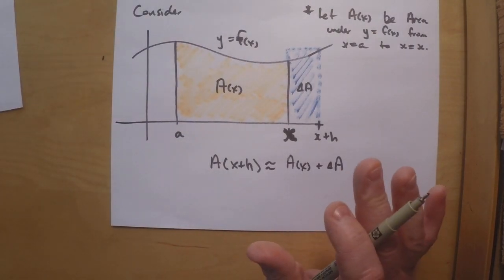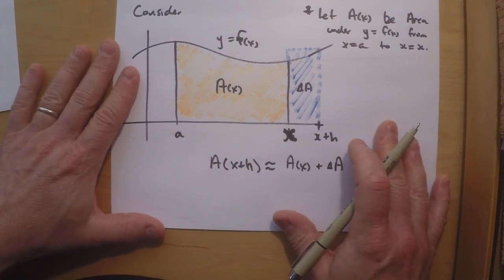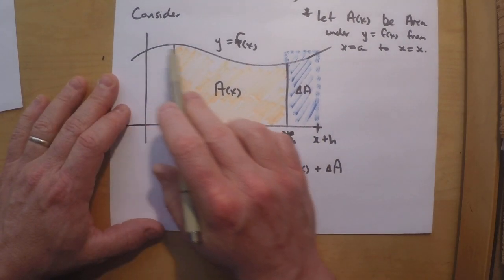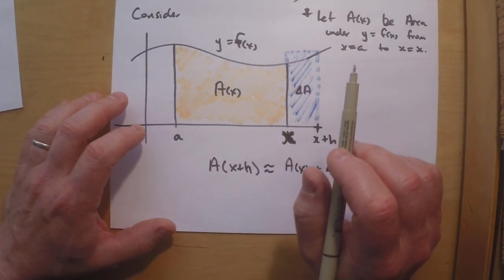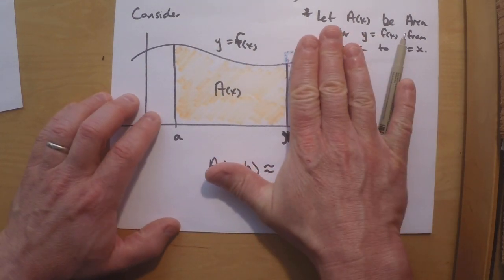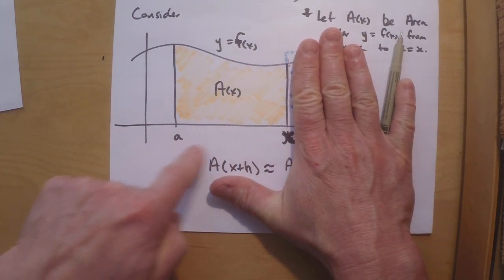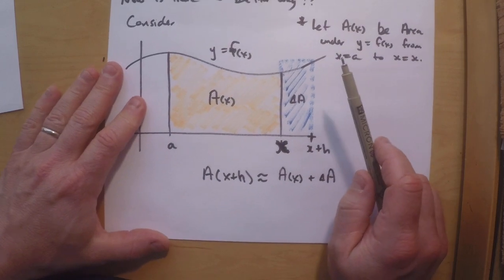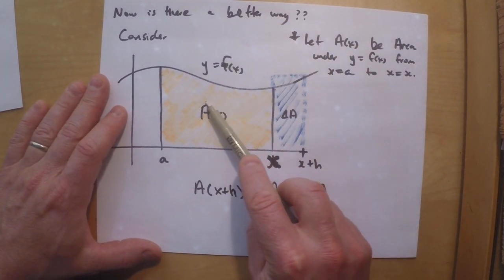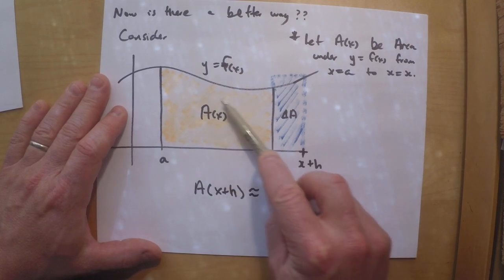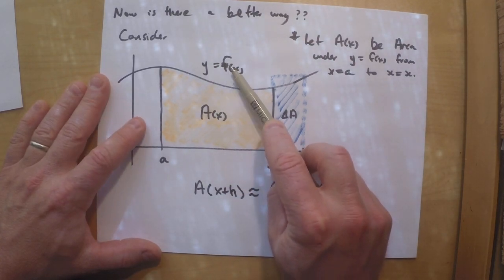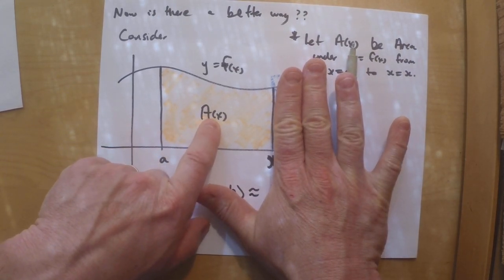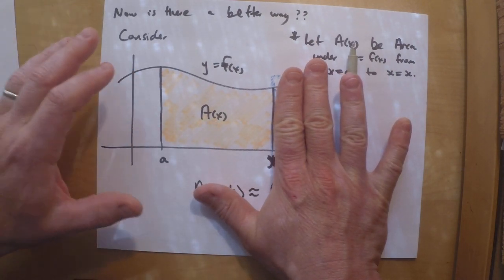All right, so here's the theory. Is there a better way of doing this without just adding up a whole bunch of rectangles? And yes, there is. So here's what I want you to consider first. Here's the function. Here's some area from a to x. Instead of from a to b, I went from a to x, so x can kind of move. I want us to assume, and here's the one assumption for any kind of proof, that there's some function A of x, an area function, that represents the area under f of x from a to x. So we have to assume that exists.